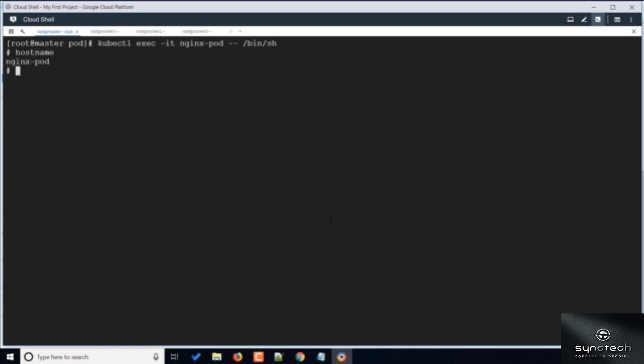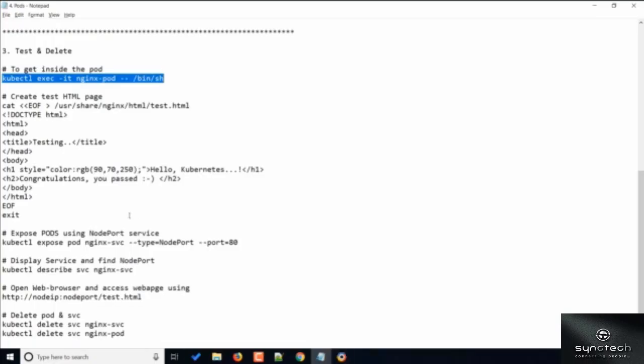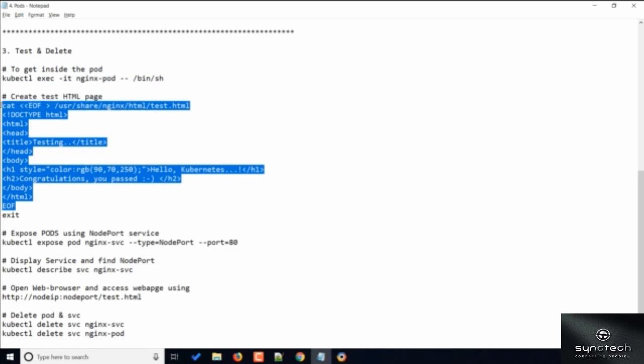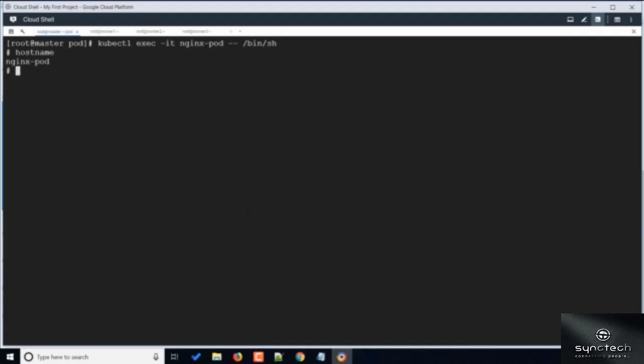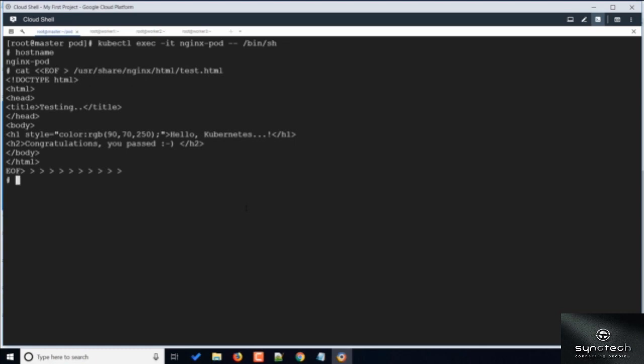And it displays the pod name, which is Nginx pod. Now let's go ahead and create our test.html page inside the Nginx root directory. And it is done. Now let's exit from this pod and expose this pod using a nodePort service.